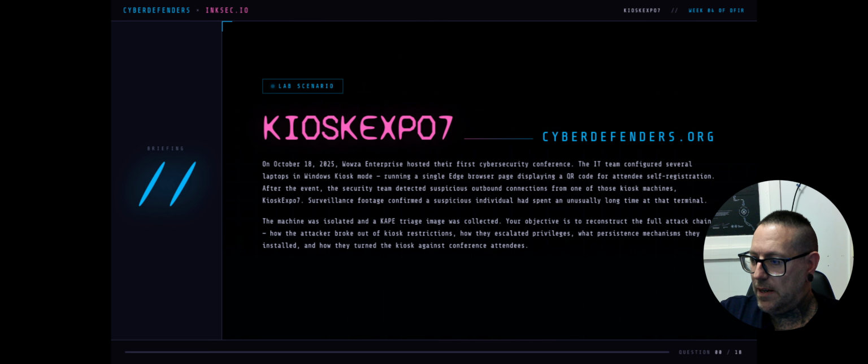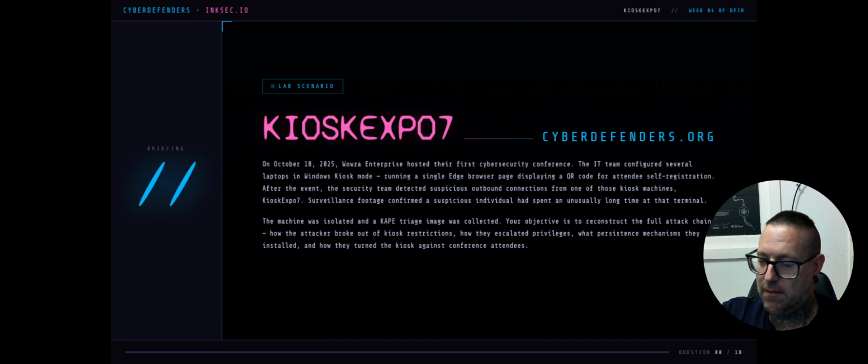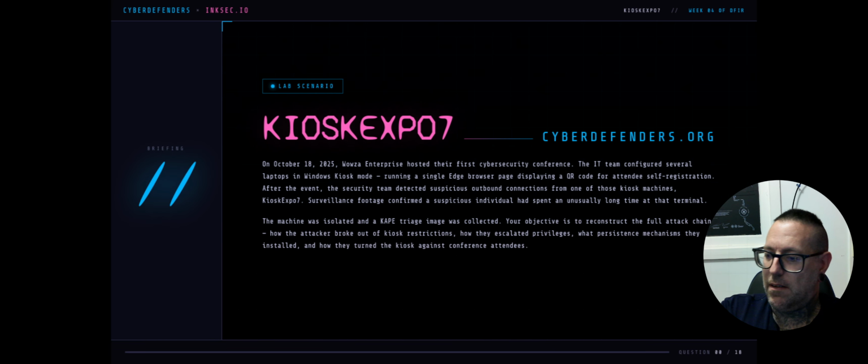To streamline registration, the IT team configured several laptops in Windows kiosk mode to display a QR code registration page for attendees' self-service. After the event concluded, the security team detected suspicious outbound connections originating from one of the kiosk's devices, KioskExpo7. Surveillance footage revealed a suspicious individual spending an unusually long time interacting with that particular terminal.